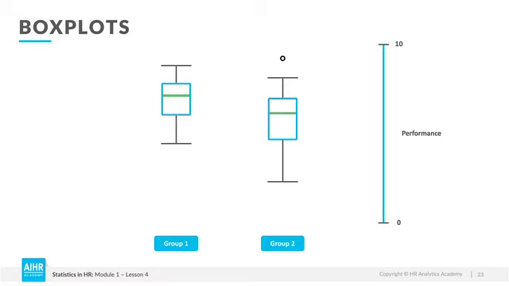Here you can see a box plot that looks at the performance of two junior sales teams, expressed in number of deals from 1 to 50. As you can see, Group 1 has a higher median than Group 2. However, what you can also see is that the box part of Group 1 is a lot smaller. The squished nature of the box plot shows us that Group 1 have a relatively similar performance. Group 2 is more spread out, which means that the employees in Group 2 have a larger variance in their performance ratings. There is a relatively larger difference between employees in Group 2 than in Group 1.